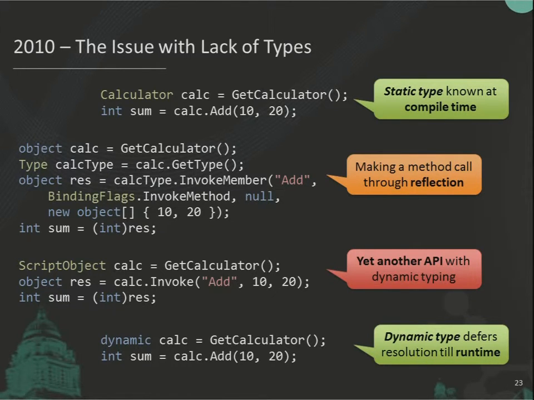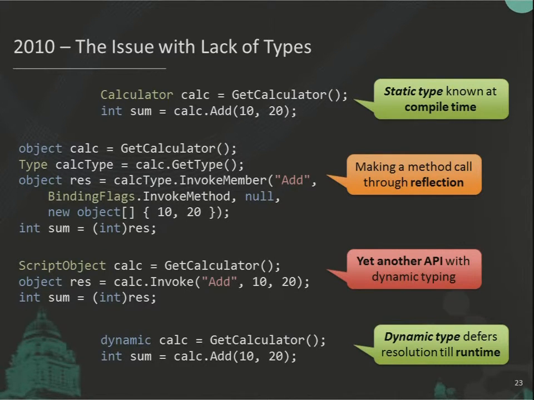So in .NET 4, we say, if you do not have a static type, we don't want to make it very hard on you to call that thing. That there is no static type is not your problem. You just want to make the calls, so we allow dynamic calls. That doesn't mean we do away with static typing, because we believe that static typing is still a very good feature from a safety point of view. You compile your code and it says, I don't find an add method that takes in 10 and 20.